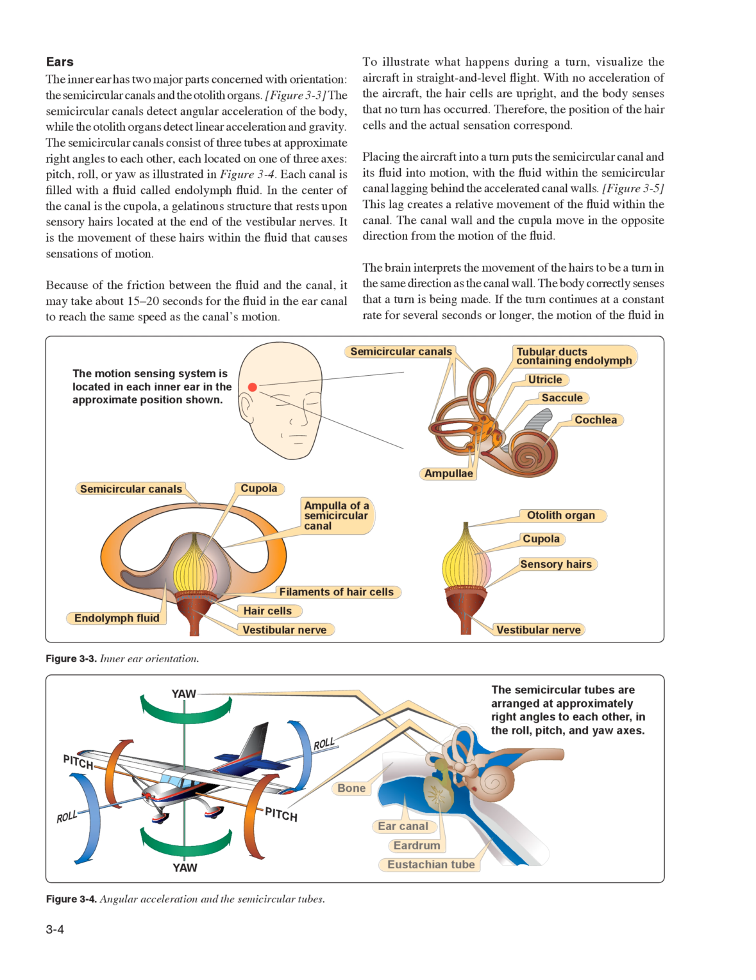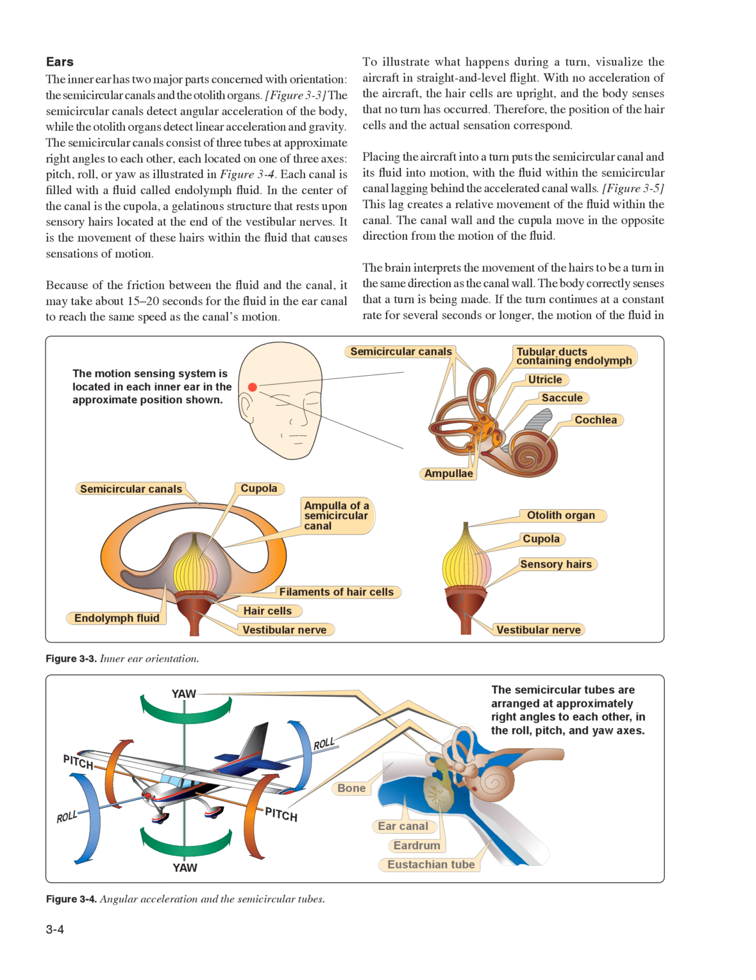Placing the aircraft into a turn puts the semicircular canal and its fluid into motion, with the fluid within the semicircular canal lagging behind the accelerated canal walls. Figure 3.5, this lag creates a relative movement of the fluid within the canal. The canal wall and the cupula move in the opposite direction from the motion of the fluid. The brain interprets the movement of the hairs to be a turn in the same direction as the canal wall. The body correctly senses that a turn is being made.